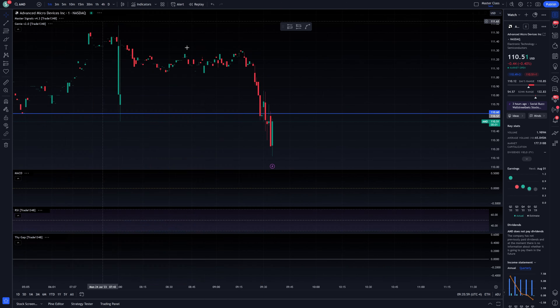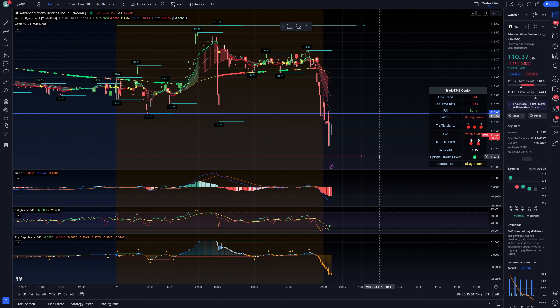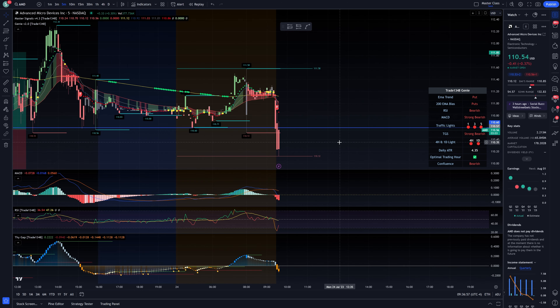Let's look at AMD now — AMD, you are in a put session. Remember how we talked about waiting for tickers to bottom out to find an entry? That's what we're going to do with AMD. We'll get a general expectation of how much AMD moves using the daily ATR — 4.35 — meaning it moves in a range of $4.35 on the day. Currently it's down 64 cents. If you're very bearish, you're looking at this former trade design bouncing from the 110.12.